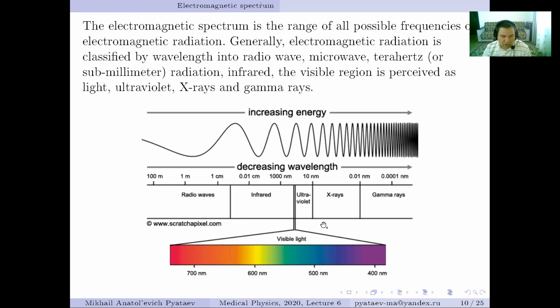In the 19th century, the whole electromagnetic spectrum consisted of 3 parts: visible light, infrared, and ultraviolet. So everything which was lower than visible light in terms of energy was called infrared. Everything which has high energy was called ultraviolet. And later, when the devices to produce and detect radio waves were invented, the new spectral range became called radio waves. The same is true for X-rays. When they were found, they became a new spectral range, and after that, gamma rays appeared.